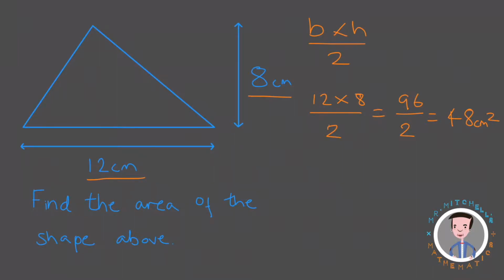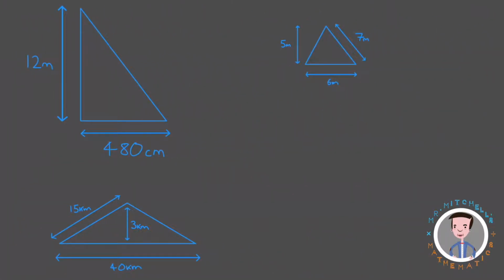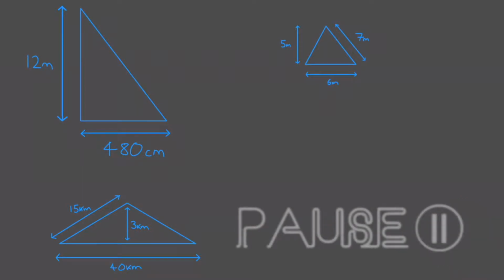Now that's a lot of information to take in relatively quickly, so what we're going to do is give you 3 examples for you to try at home. Be careful to correctly identify the height, not the length of one of the sides. For 2 of these examples, we've put in a little trick to see if you can correctly identify which distance is the height. Pause the video now, and in a few moments I'll show you how to work it out. Best of luck.